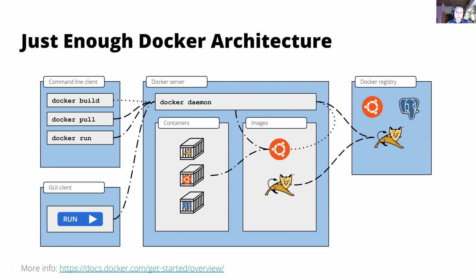Maybe the last bit on this slide is to talk about images and containers. These are quite important parts. An image really is almost like a template for a container. Similar to how you can use, let's say, a virtual disk to run a virtual machine, you need an image to run a container. And then a container, although not a virtual machine in a traditional sense, allows you to run this sort of self-contained, isolated environment, and you can run your software within that environment.